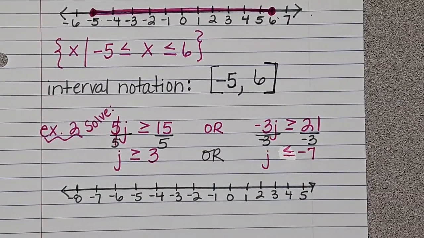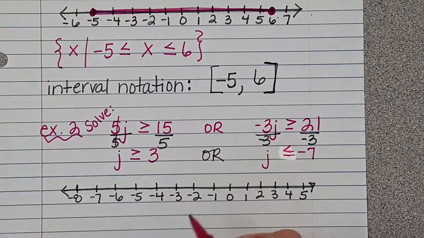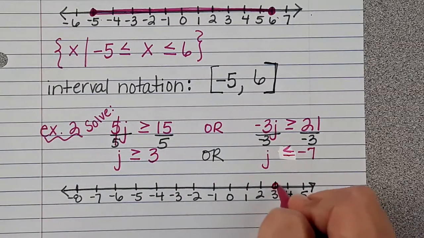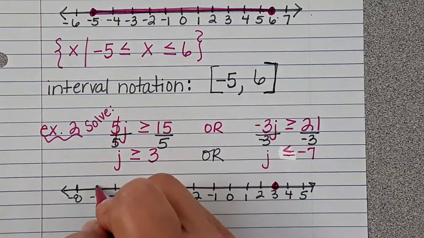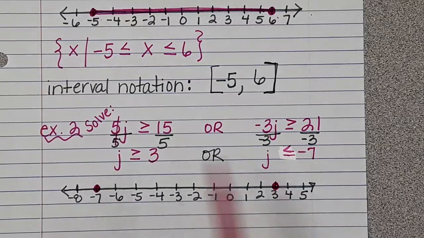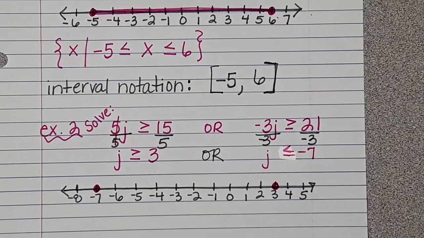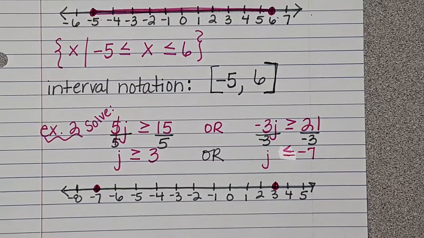Open or closed circles? Closed. Okay. So I'm going to put a closed circle on positive three. I'm going to put a closed circle on negative seven. Now, one of these has to be true at one time. They both have to be true in order to graph there, okay? I mean, I'm sorry. One of them has to be true in order to graph.